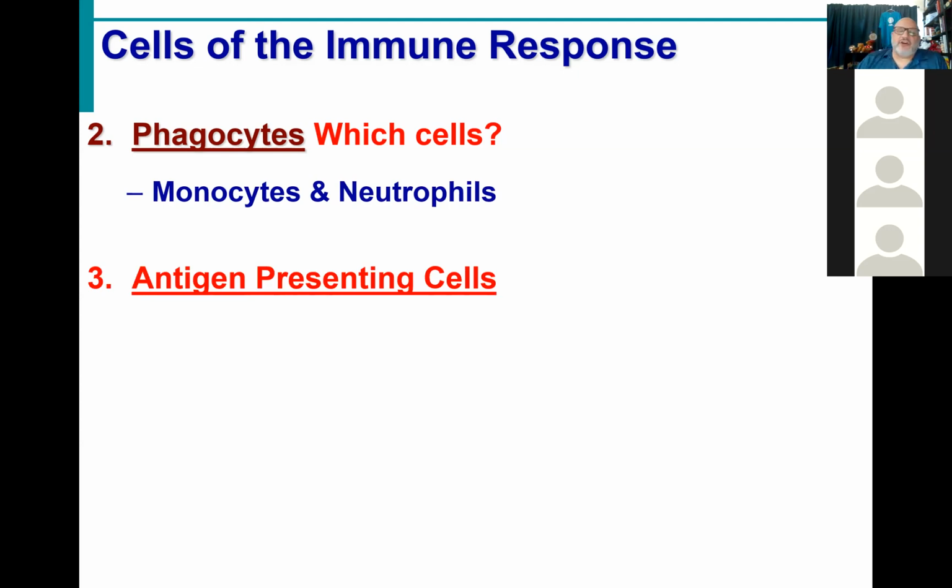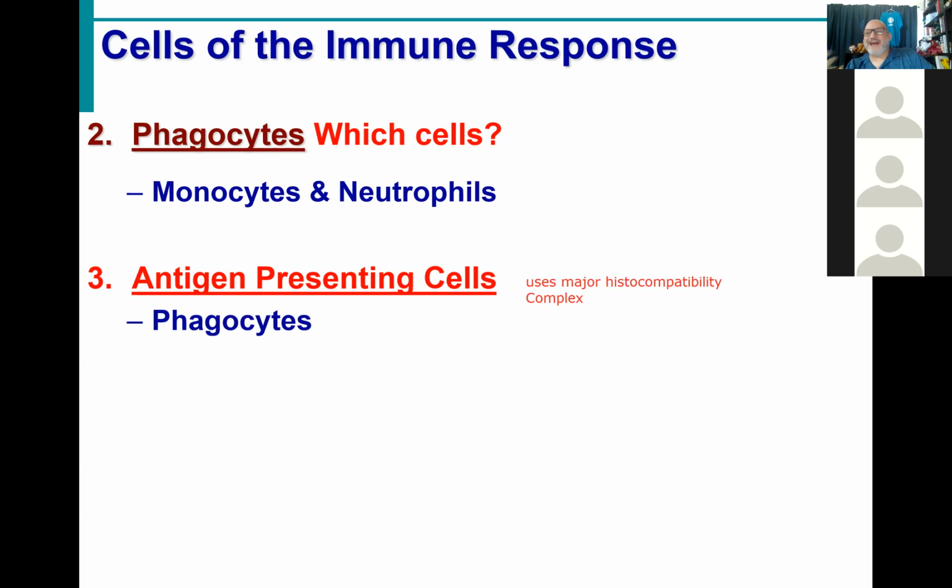We also started talking about, and we're going to continue to talk about, antigen-presenting cells. As we've talked about, cells like phagocytes take a little piece of the virus or the pathogen that's broken down, and express it on the surface of their plasma membrane. And guess what protein it uses to express that antigen on its surface? Absolutely. It uses the major histocompatibility complex to express it on its surface.